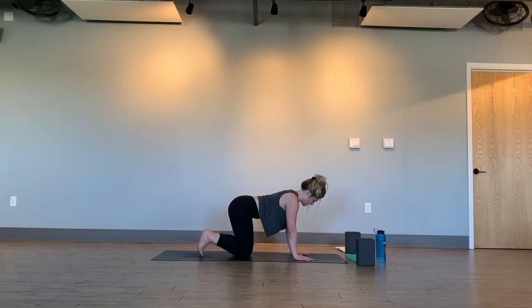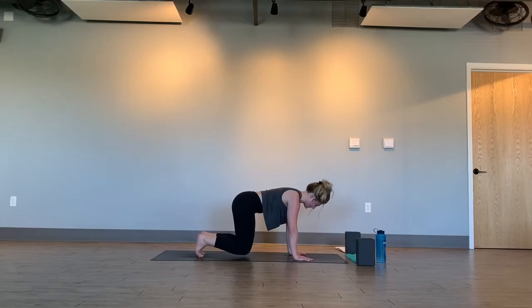Tuck your toes underneath, hovering tabletop. Knees are hovering about 1 inch from your mat. Pull your low belly up and in. Press down through your hands, feeling the space between your shoulder blades spreading out. Notice where your breath is and see if you can steady your inhales or your exhales. Couple more breaths.